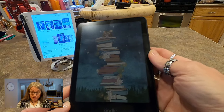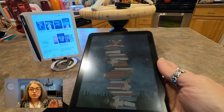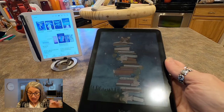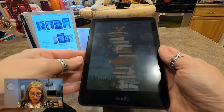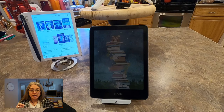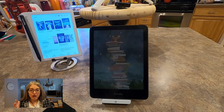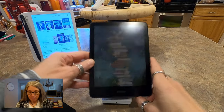But so here's another one of their splash screens. And just look at the depth of the colors. And there's no bleed between the colors. They're very distinct. And the lines between the colors are just so clear. Like, to me, they're just so crisp. And look how cute this little picture is. I can't say what makes this thing worth $280, but to me, that's what makes this stand out among e-ink tablets.